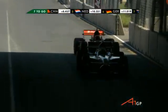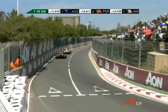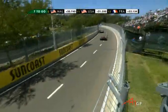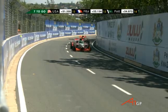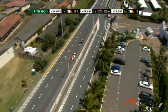And this is the battle going on at the tail between Lebanon and the Czech Republic. In fact, it's for 18th and 19th place. Brazil and New Zealand, 21st and 22nd. Yeah, these two having a nice little dice. Khalil Bashir versus the new boy, Joseph Kral, who's making his debut in A1GP. And Khalil will be determined to try and keep him behind. So that could be quite a fun one.